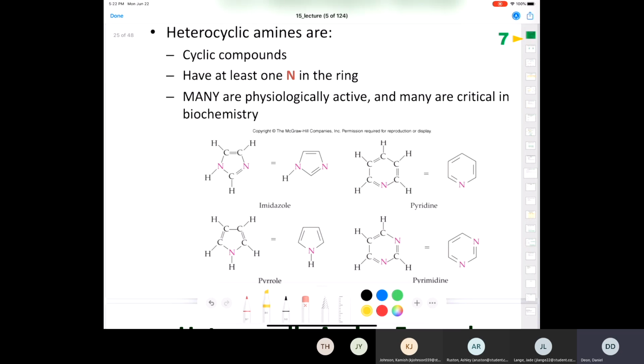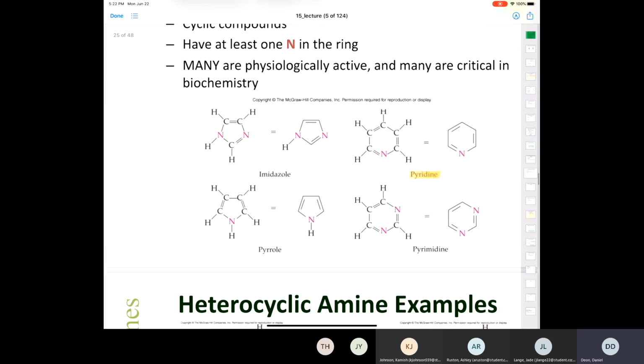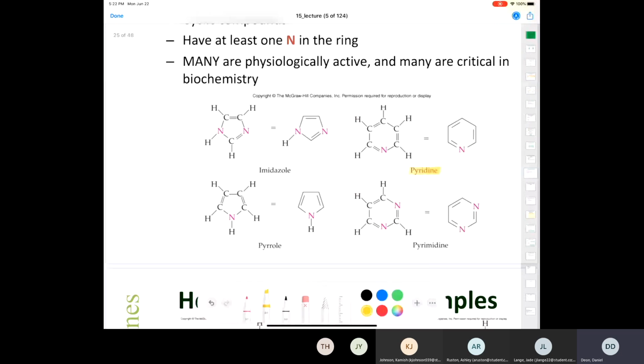The one that I think you should be responsible for is pyridine. And if you're really interested in pursuing biochemistry later on in your career, I would recommend memorizing the rest of them. But if we have an aromatic compound like benzene, I got pyridine on the brain. Anyhow, if we have a benzene ring and we replace one of those carbons with a nitrogen, we end up with what's called a pyridine. And pyridine is a base. Pyridine is a basic compound, so we'll put here that pyridine is also a base.